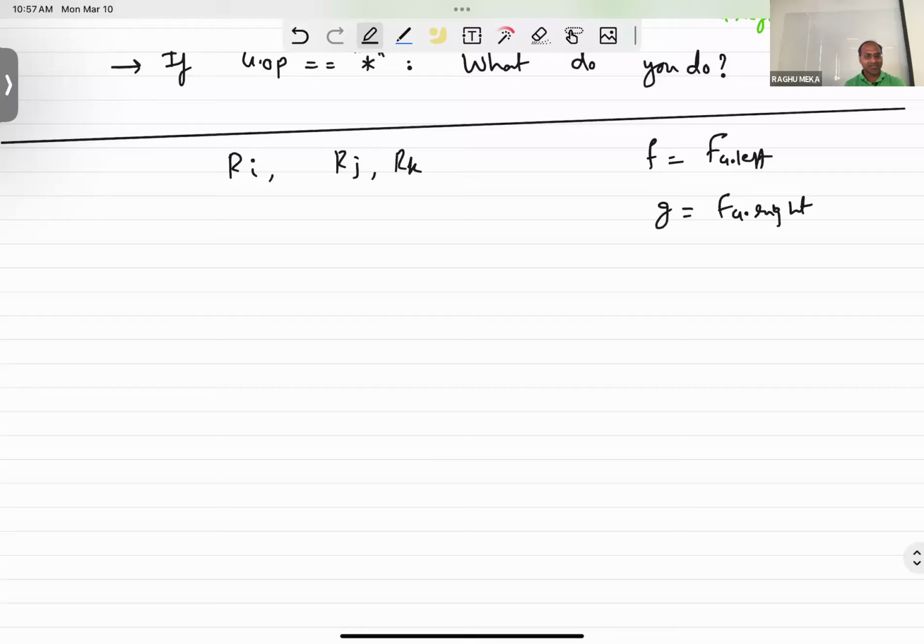So the sequence of updates I'm going to ask for is the following. I'm going to say set Rj to be something like this. I'm doing a minus times Rk times j for whatever reason.